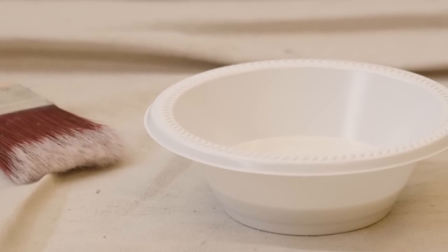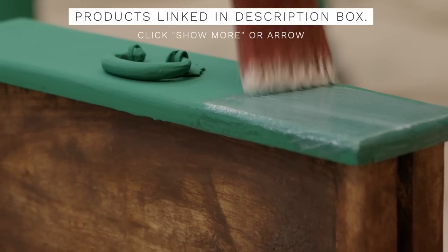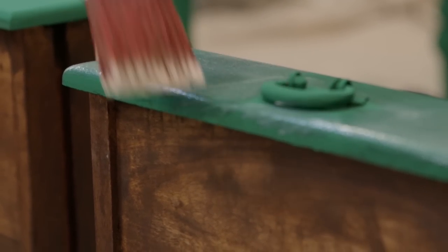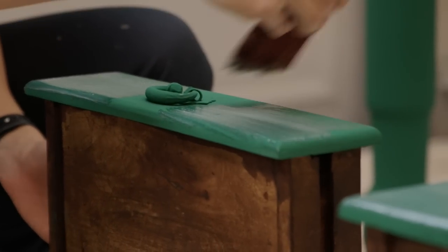Unlike some of the other paints that you see me work with, Terra does need to be sealed. If it gets wet at all, it'll reconstitute, which is awesome if you're blending. It makes it really blendable because when it's been sitting for a day, you can get it wet and it'll still kind of blend. But in terms of sealing, you definitely need to seal it to protect the finish.